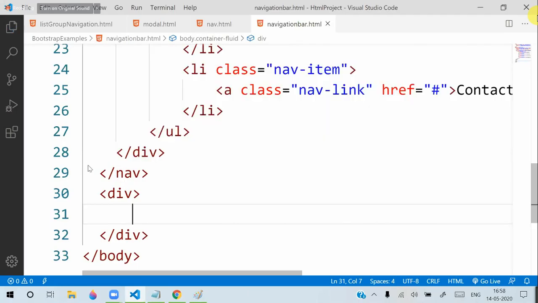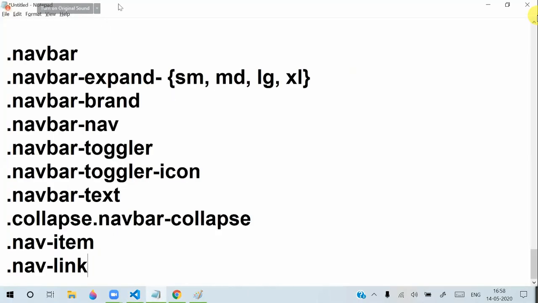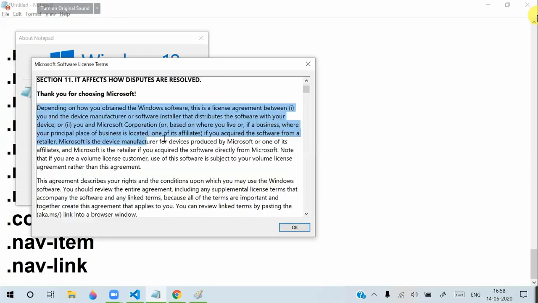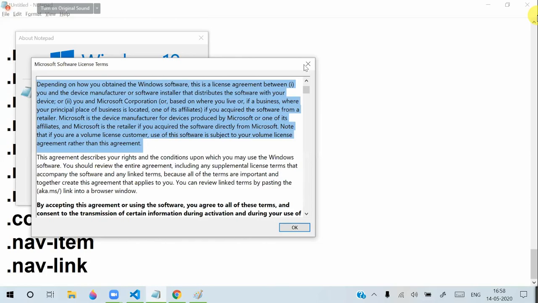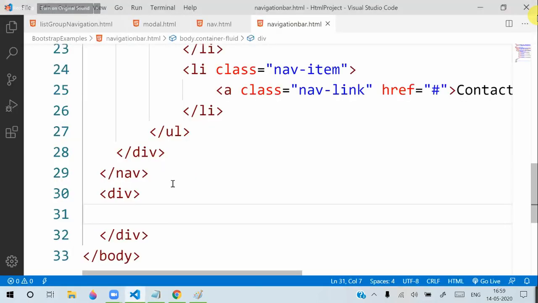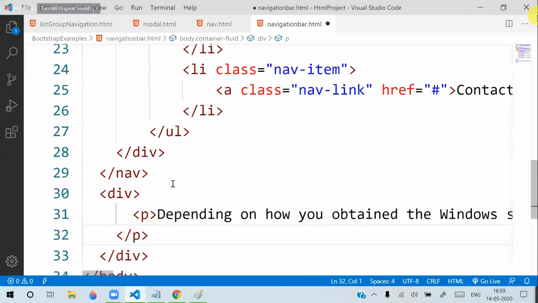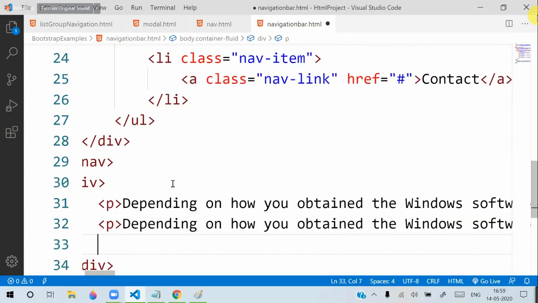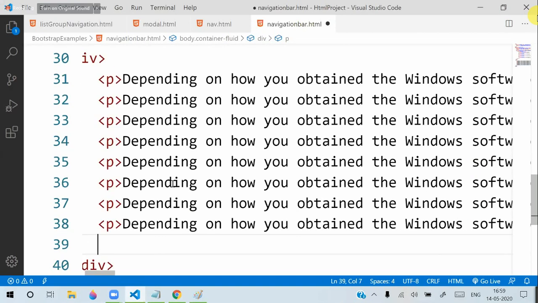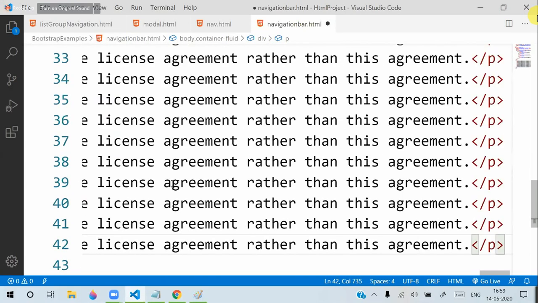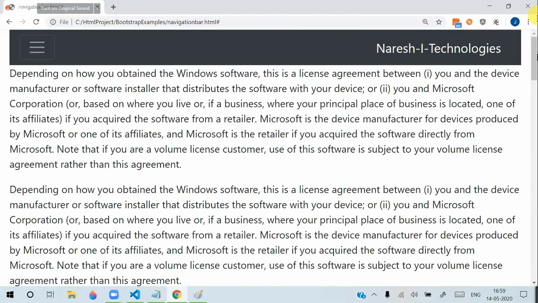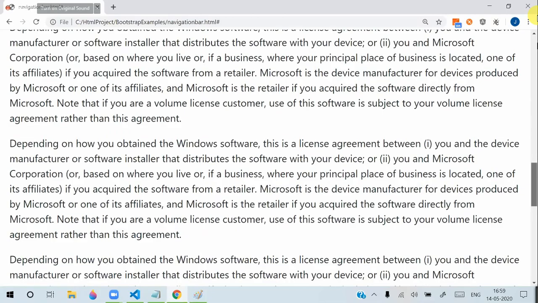So usually we have some content to display, like some paragraphs of information to display. I will copy some paragraph information to display. That means other contents. Okay. Generally what happens is, when you are keeping so many contents and the navigation bar, it will keep on moving the contents. Now you can see a lot of content is there, and the navigation bar also moves, right?